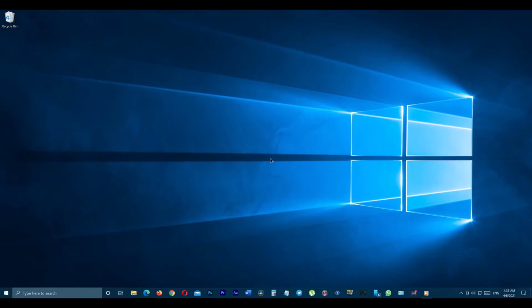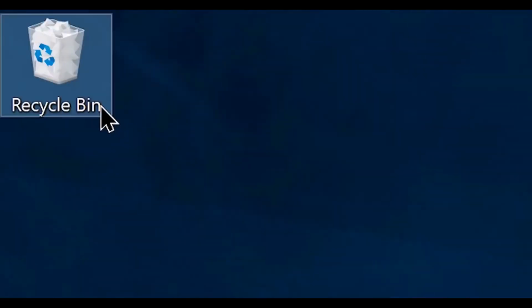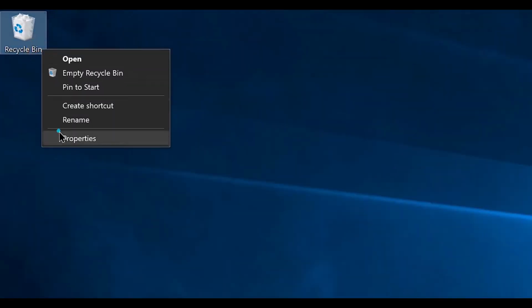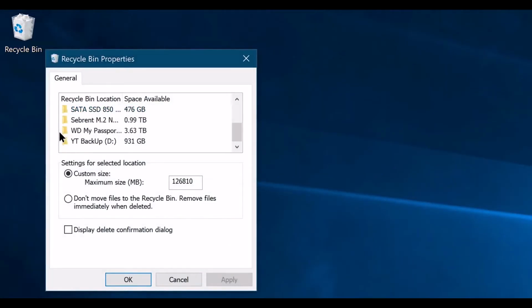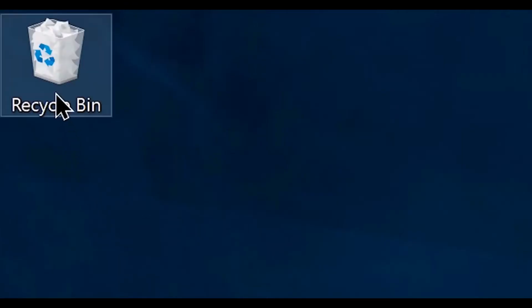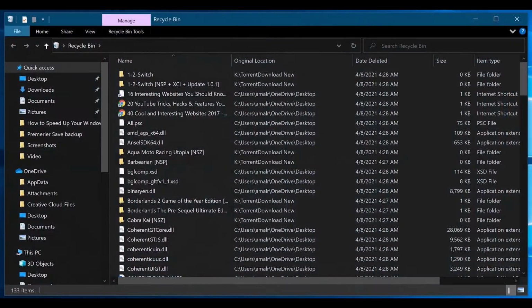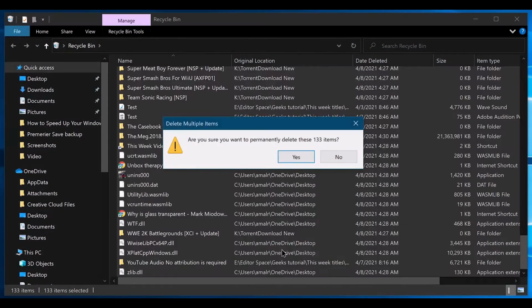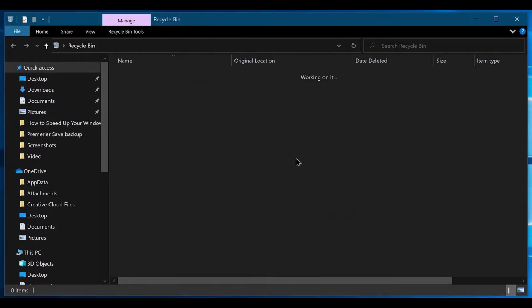To clean furthermore, you can consider cleaning up your recycle bin as well, because recycle bin is also using C drive storage to keep the files you have deleted without pressing Shift Delete. In other words, the files you haven't permanently deleted. And the default space allocated to the recycle bin is about 100 GB. So think, if you forget to clean your recycle bin for a long time, all the things you're temporarily deleting will end up on your C drive. So go ahead and clean your recycle bin. Also, I recommend you to do that more often.